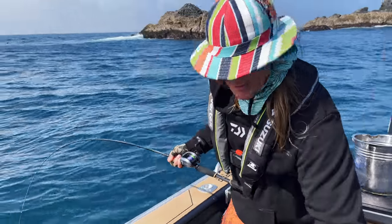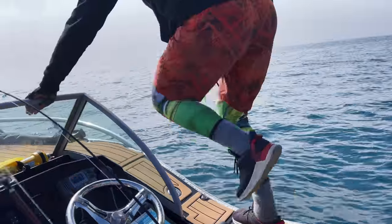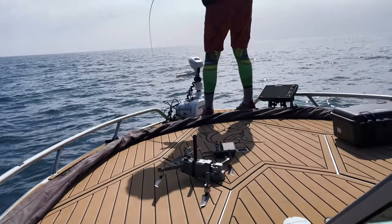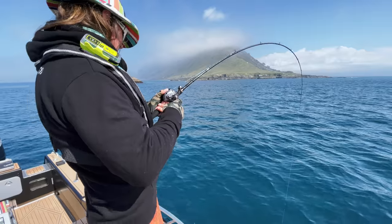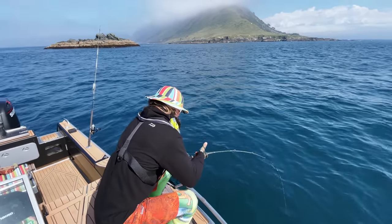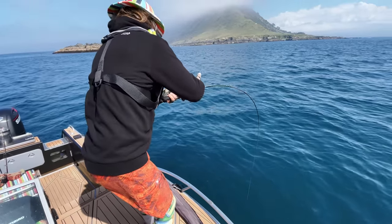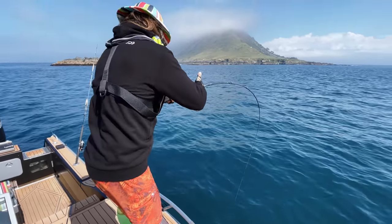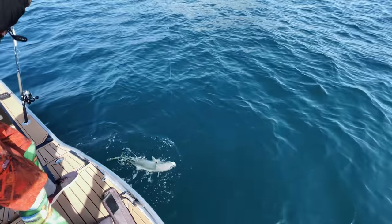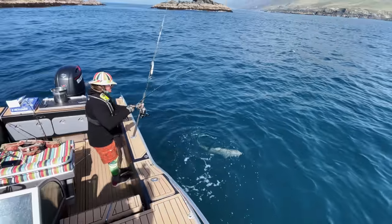I'm going to get the other way so I can run around the boat. Got gear everywhere as per normal. Just watch out for the drone - the drone's upside down on the front of the boat. I think I better put this away before it gets wrecked. Everybody's praying for a big snapper - when I say everybody, I mean me. Milan's praying for a big kingfish. That rod's fully buckled over, man. Big shark on the kingfish. A little tope's trying to eat him. It's not a bad kingy for the little bait rod, man. I reckon it was a pretty good kingy for the bait rod.